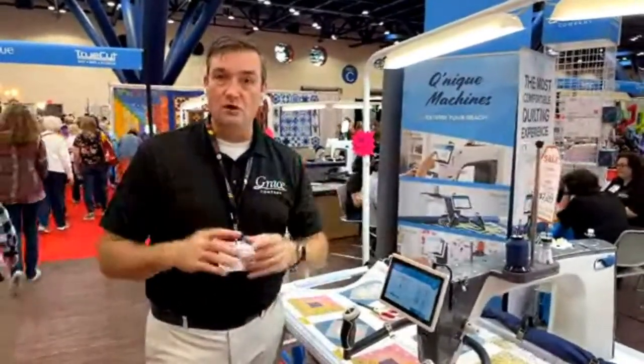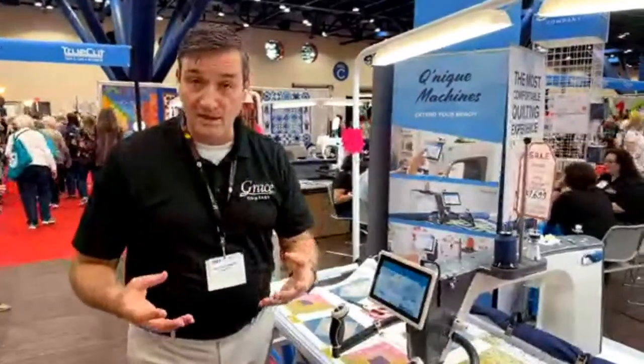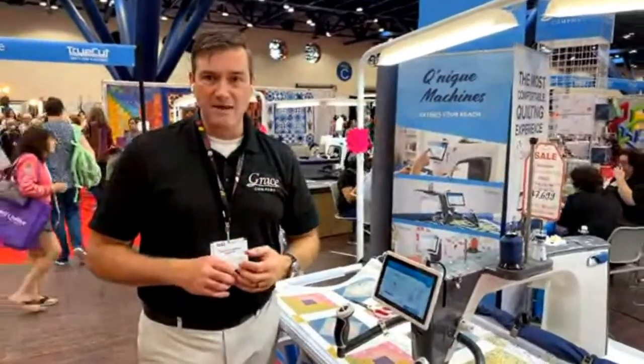So if you're interested, take a look. You can log online or stop by our booth. We actually have two of them that are free motion, one hooked up to the computer automation. Again, normally at $12,500, on sale specifically for $8,499. So that's an amazing deal.